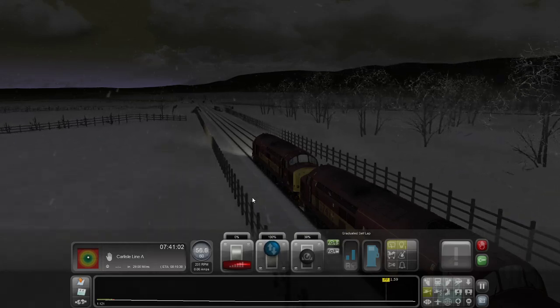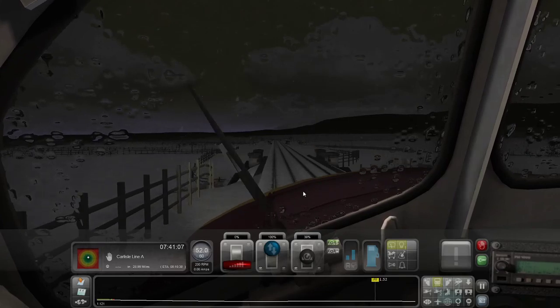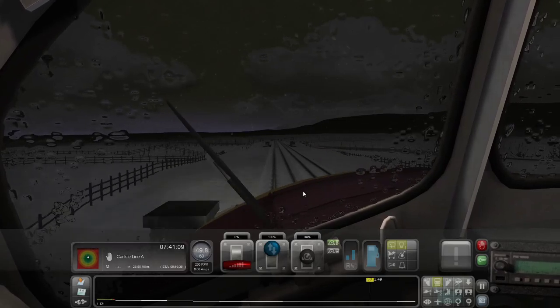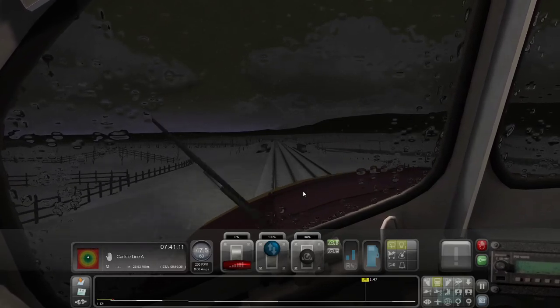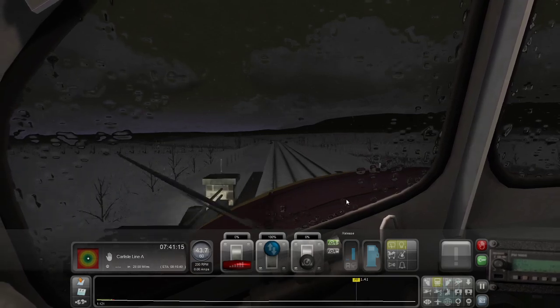Start slowing down because we've got a 30 limit approaching in 1.5 miles. So I just want to make sure that we can slow down sufficiently. In fact, we are actually going to slow down quite quickly, so I can actually release that, to be fair.